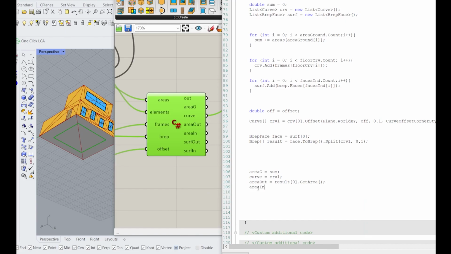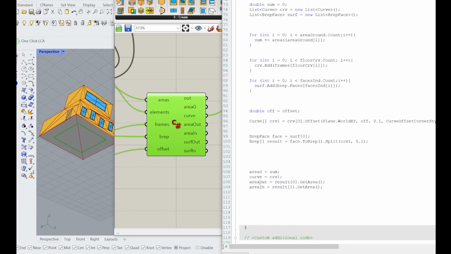The next, area in, I'm getting the other Brep. And it is going to be nice if I can, with some geometry, take out the surfaces like geometry, not only the areas. So here comes just the Brep.